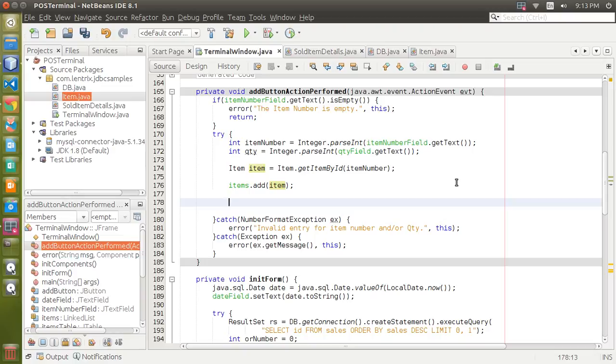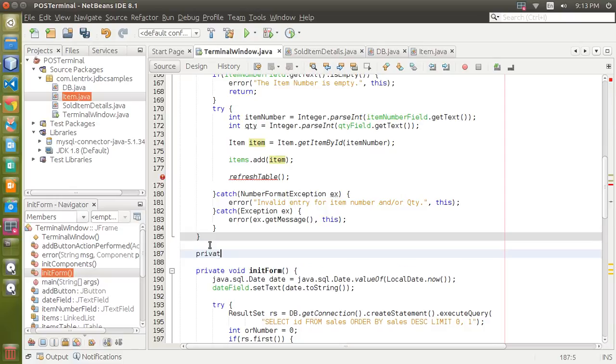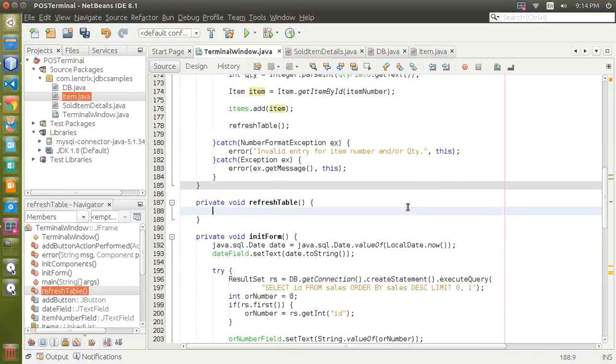So you can just call this refresh table, which we still don't have. We have to add that in private void refresh table. There you go.